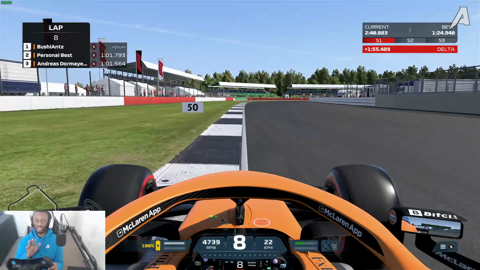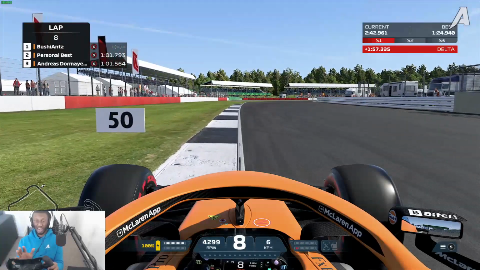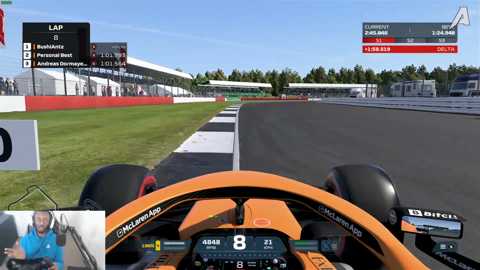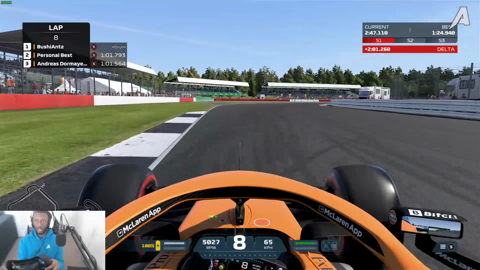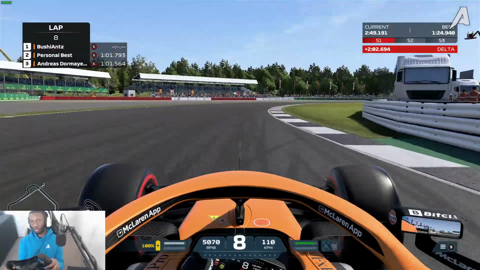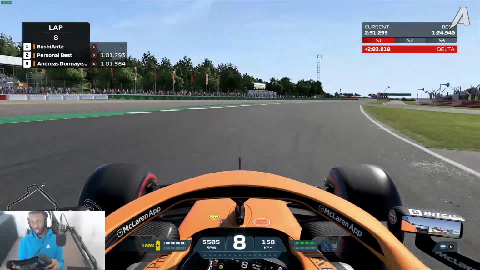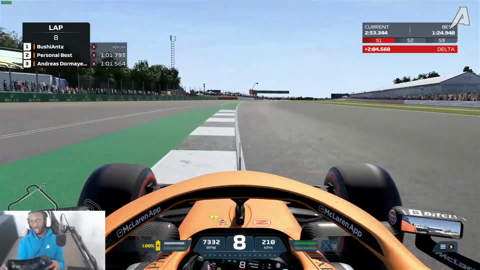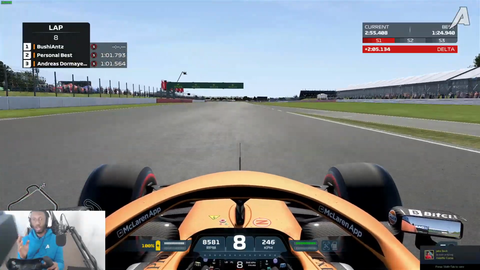But I usually just have a little bit of a security lift, maybe a 5-10% lift, just to make sure that I don't spin and lose the back end of the car in the race. But in quali or in time trial, I'm going to pretty much take this completely flat. Try not to understeer wide, of course. And then coming up to Maggots, Beckett's, and Chapel.